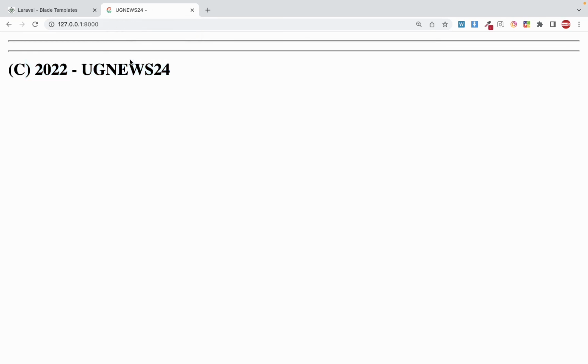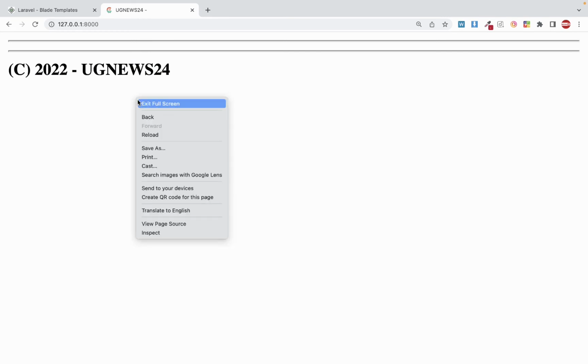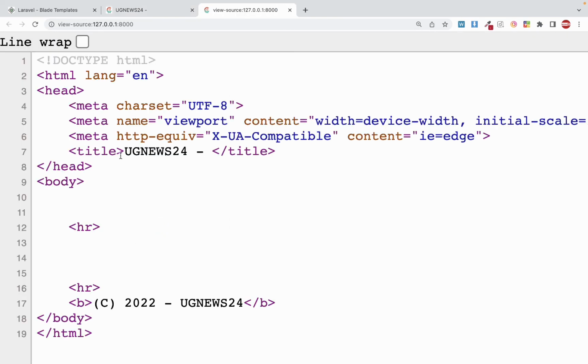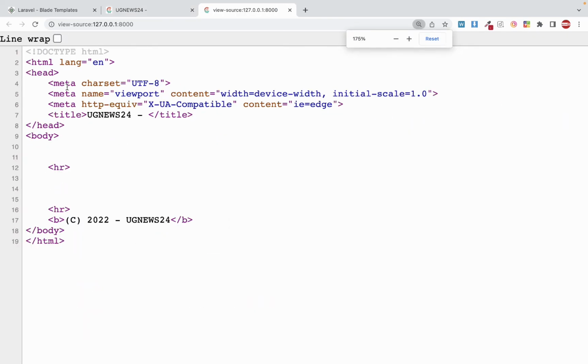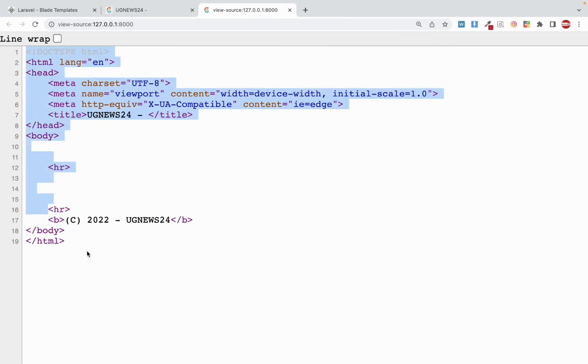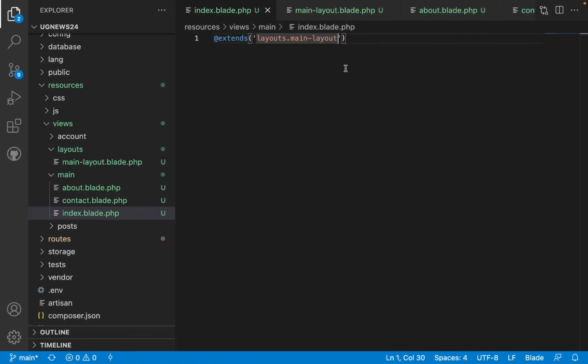So what we have done, we have just written what? Our HTML. So if I view source code, just right click and say view source code. Can you see? We have everything. We have the header, we have the footer. So we have the whole layout, but we've just not put the content. And how did we do that? We did that by just simply extending that particular layout, which is really, really powerful. So we write the layout only one time, and you can use it in many projects.